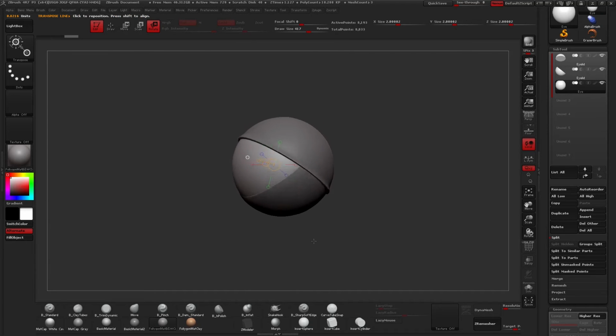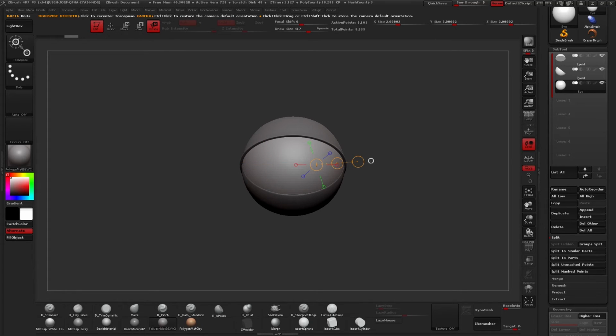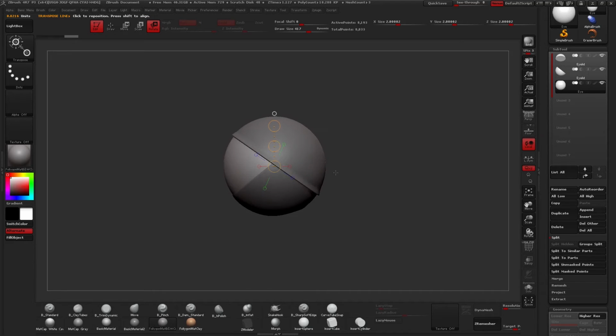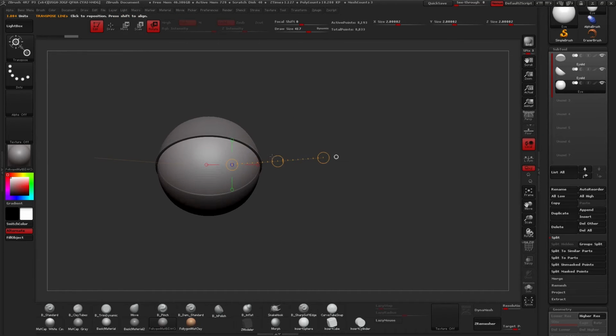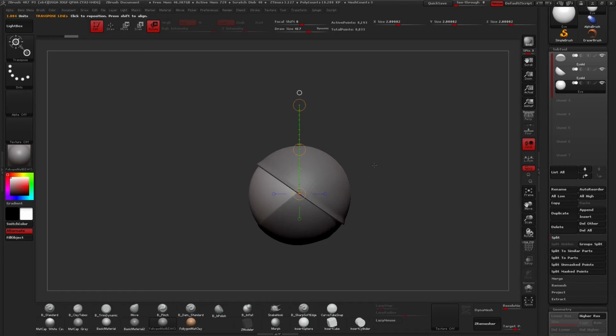Press that white circle, turn to the side, and we're getting a little bit of weird axis here. That's because our X is still on, so I'm just gonna press the X key again, click here, let's try this again. Boom. Alright, so I just needed to click and drag there. That's fine.